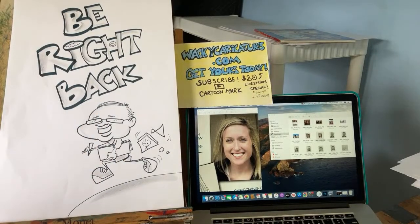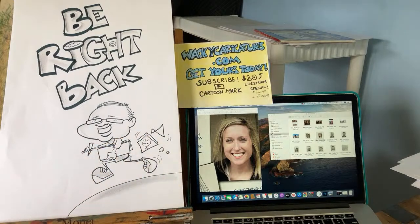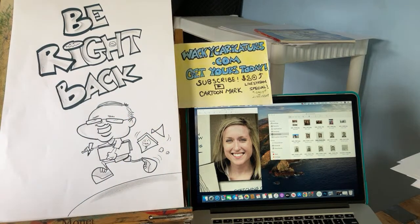We're gonna get going here in a second. Just gonna make sure my angles are good. And we're gonna have some fun tonight. Just checking my angles here. Making sure my big head is not in the way. All right.